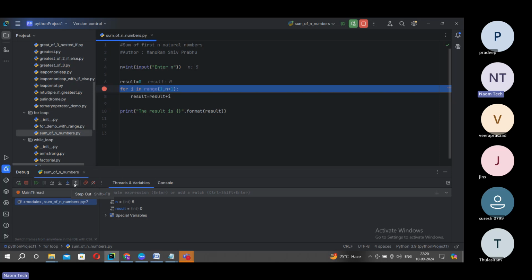Suppose you want to come out of a function, you can just choose step out, then it will immediately come back to the caller. Okay, now let us start debugging. I try to explain the importance of these debugging options here. For us, these two are enough most of the time. At least for now, the first option is enough, to go line by line.